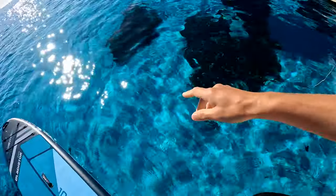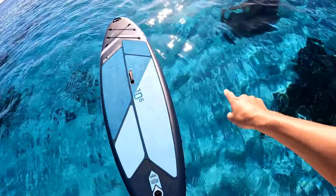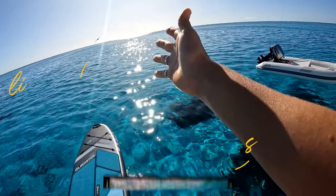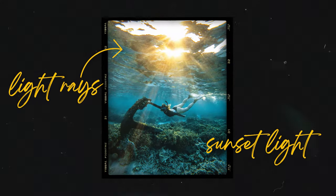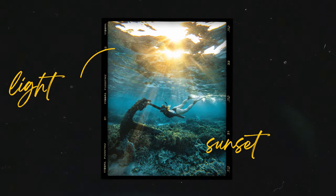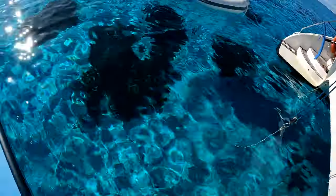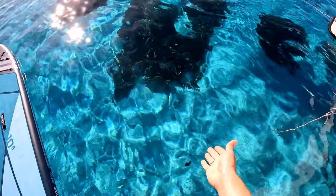Look at this weather — that's what I call a freaking amazing opportunity to shoot incredible photos. One of the first things we're going to work with today is the natural light. Right now, this glistening section of sun is going to create amazing light rays that pierce through the ocean — that's your cue to get in the water and start playing with it. I highly recommend shooting underwater photos at sunrise and sunset. Water clarity and visibility are also paramount to capturing incredible photos — look at the visibility we have right here. You can see the ocean floor.